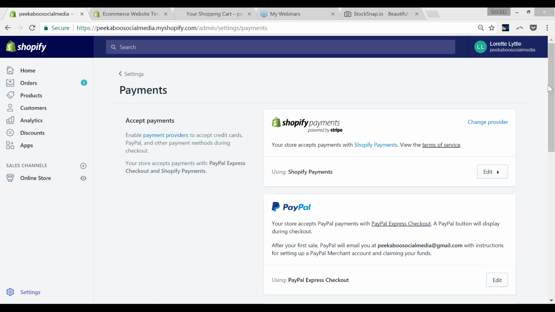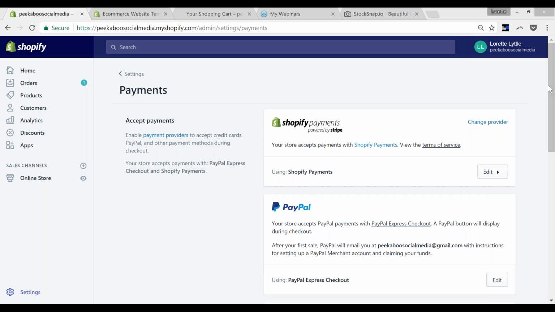All right, so now let's see what else. Oh, I want to show you the apps. Now this is really what makes Shopify so awesome. So you can get all these different apps. A lot of them are free. And if they're not free, 99% of them have free trials. And then after their free trials, you do have to pay a monthly fee. Now, it can get distracting, like shiny, what do they call it? Shiny object syndrome, because there's so many cool apps that you can add to your site.